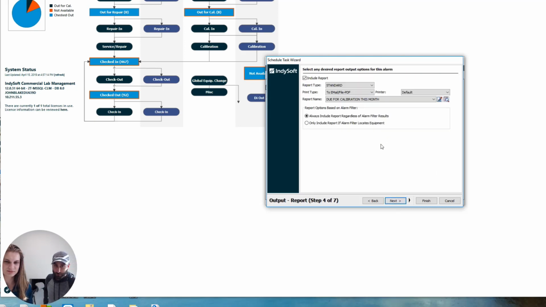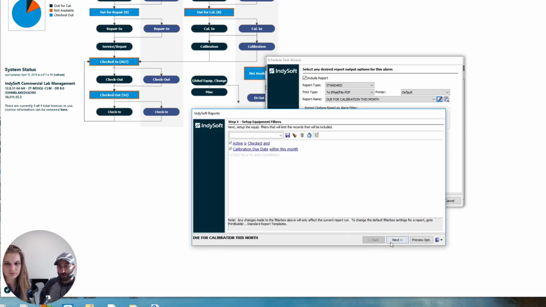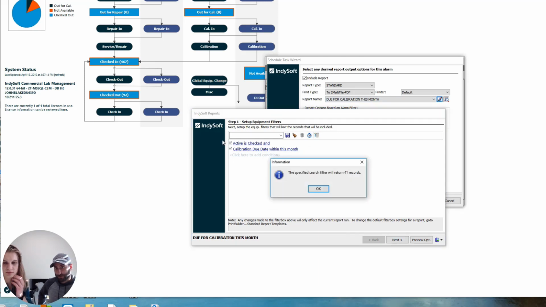Another place to look is the different print types. So as you can see here, I have email/file PDF. Now that has to correspond correctly with these little radio buttons that I'm going to show you. So here I'm going in to edit the actual report. And it's also good to check in here whether or not this search criteria is actually going to bring anything in.